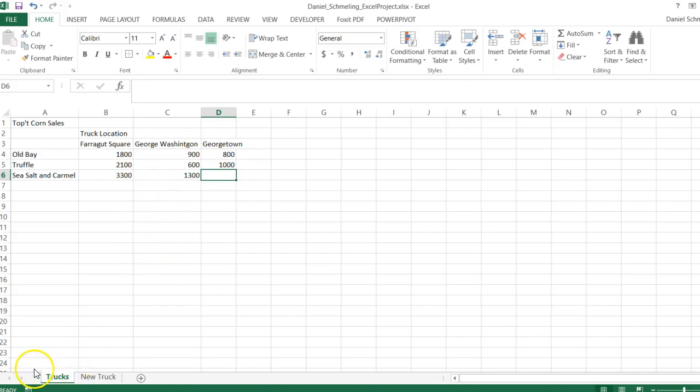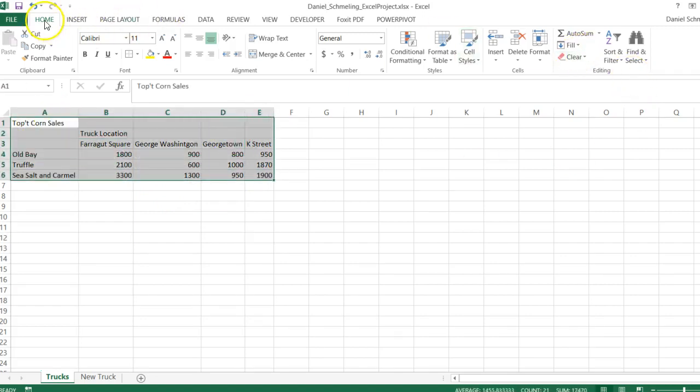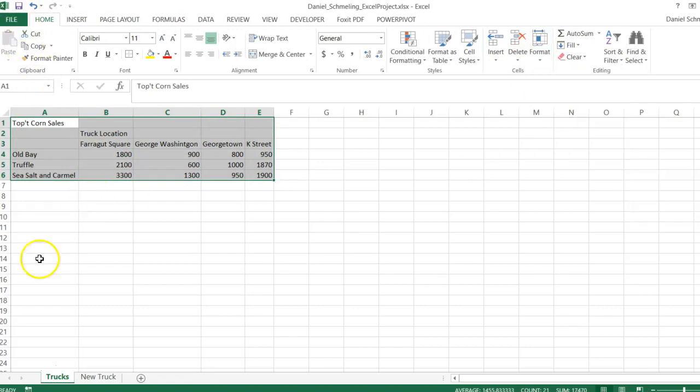I'm going to go ahead and pause the video. I'll input that and we'll come back. We have all the data entered now. I went ahead and typed it all in. So we've got the E row, the D row, the C row, the B row, the A row. And I verified that all my data is correct, because it's important for that data to be correct to get correct numbers and correct chart positions. So that is all done. I've auto fit it. I've highlighted it all, made sure I was on the Home tab, Format, and Auto Fit, and then I've done a save. So that's all complete.